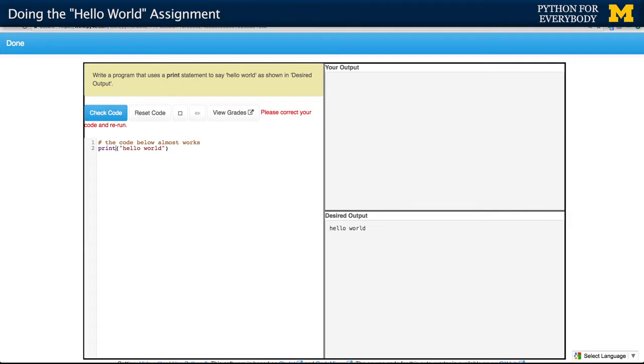So this first program is really quite easy. And so it also shows you in the AutoGrader the desired output. And so we'll do check code, and this is going to work. And you see this little spinner? That is the AutoGrader sending your grade back to Coursera so that it gets back in your Coursera gradebook. And if you don't see that, then you've got a problem. Or you can go back and check it in Coursera. But that is the moment where it's decided that you've done a good job.